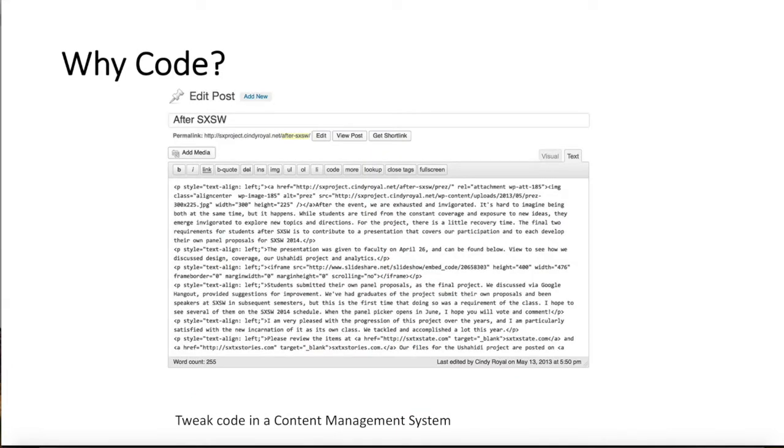Before we go too much further into coding, though, we want to talk for a minute about why even learn how to code. Why is this relevant to communicators? And there's several reasons. One is the platforms that we're using now to distribute content, content management systems like we just talked about, are the modes of operation in many content organizations. And so to be able to work within a content management system and potentially have to go into the code and tweak something, not be afraid, and be able to solve those kinds of problems, I think will be a very important skill. I use many content management systems, and barely a day goes by that I'm not tweaking something in the code, as user-friendly as they are supposed to be.